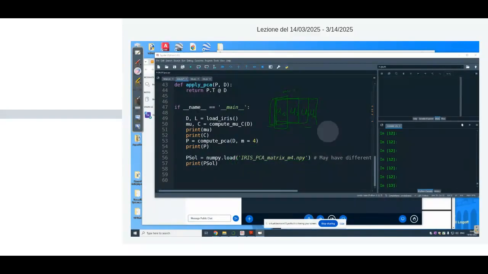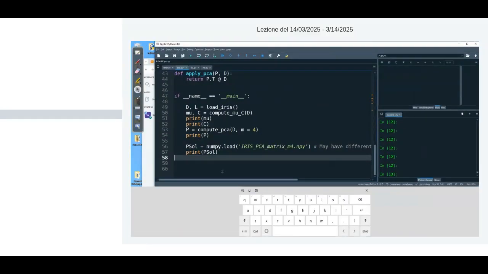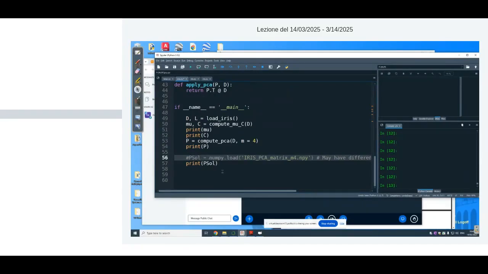What you're asked to do afterwards is not in the example here, but it's fairly easy. We said, let's take, and I will comment this because I didn't download the file on this machine, so I will just say that the file is not there, but you have it online. If you download it and put it in the same folder, it will run. We said, let's compute the solution with 2 components. So we select the solution with 2 components.